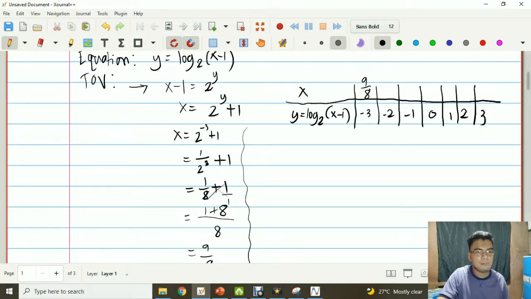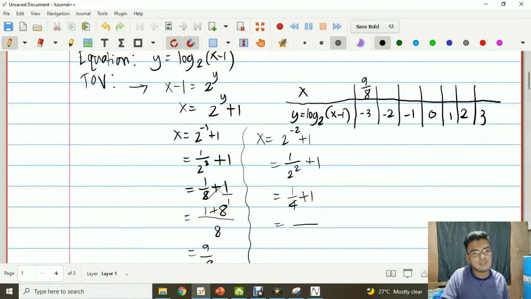So, if y is negative 2, then we have 2 raised to negative 2 plus 1. 2 raised to negative 2 is equivalent to 1 all over 2 squared, and then we bring down positive 1. 1 all over 2 squared is 1/4 plus 1. LCD is 4, understood na ang denominator ni 1 ay 1. Cross multiply. So, 1 times 1 is 1. Then, 4 times 1 is 4. So, 1 plus 4 is 5 all over 4. So, we write here 5 all over 4.